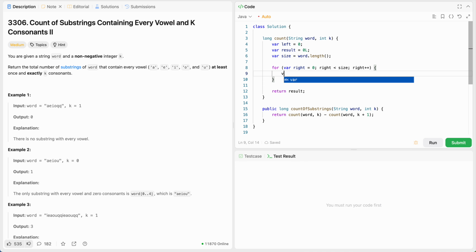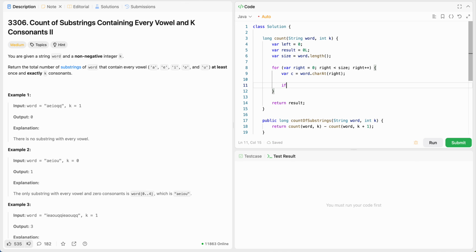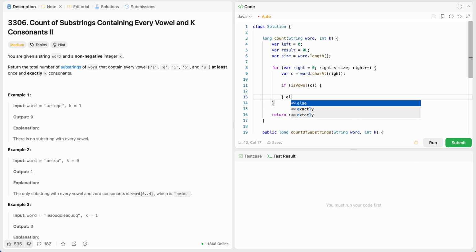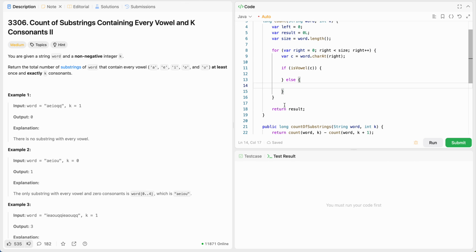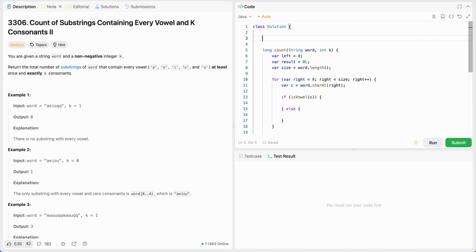So we take word dot char at right, and we need a function is vowel. We define a vowel method that returns a boolean.